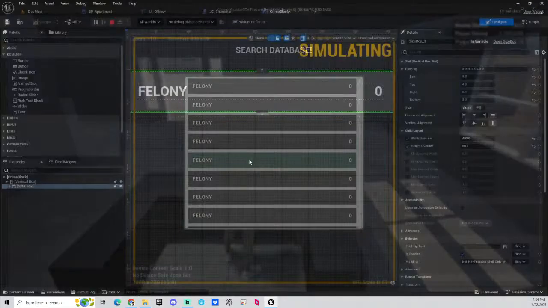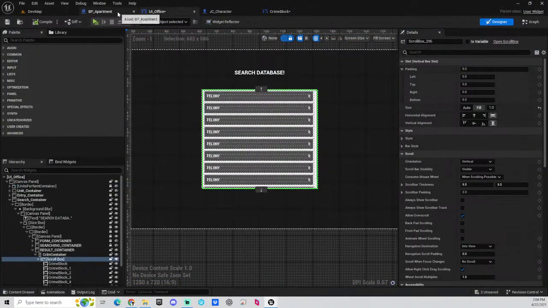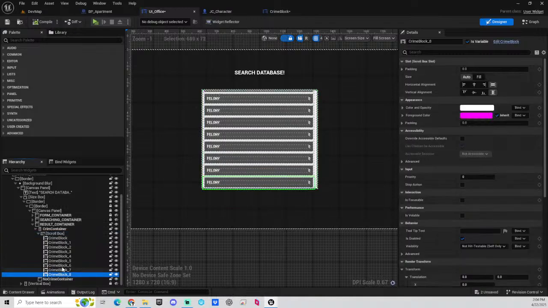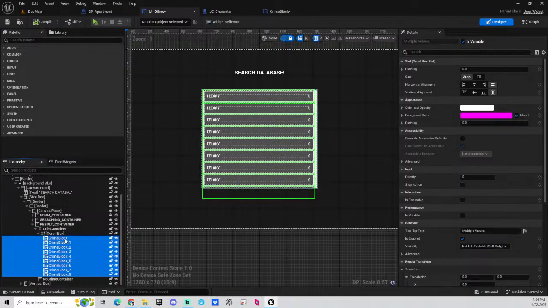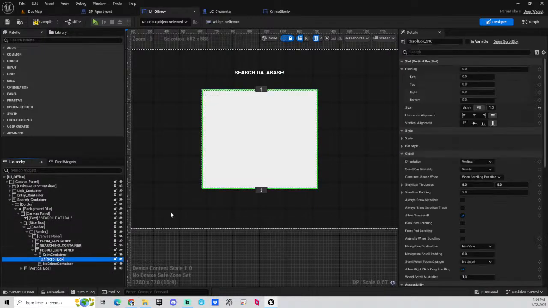All right, okay, cool. So what we're gonna do, we're gonna remove all of this, and we're gonna call the scroll box grade.